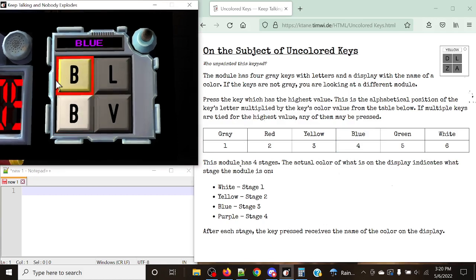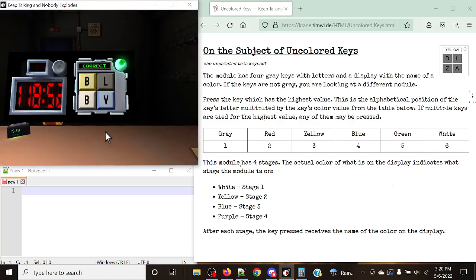Okay, interesting. So now we have two Bravos. This Bravo down here is white. It's going to be multiplied by 6. That's going to give us a 12, which is already higher than the one in yellow. That's the highest value you can get. But this Victor is higher than this Bravo or this Lima or any of the other ones because it's worth 22. So this is going to be our final answer. And just like that is a solved module.